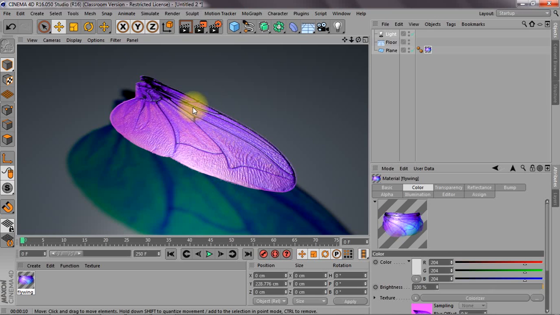Now what you notice is that when something is white in the transparency channel, it becomes transparent like glass, but in the alpha channel it becomes completely opaque. So the wing was white and the background was black. So an alpha channel and a transparency map are actually quite the reverse.